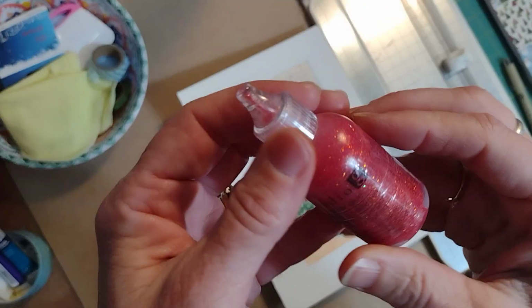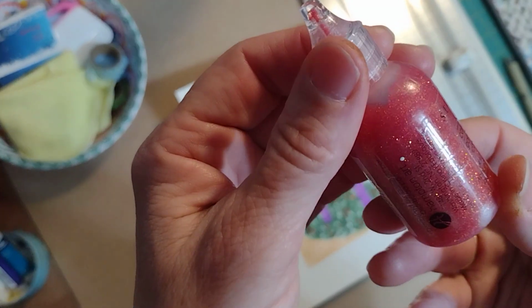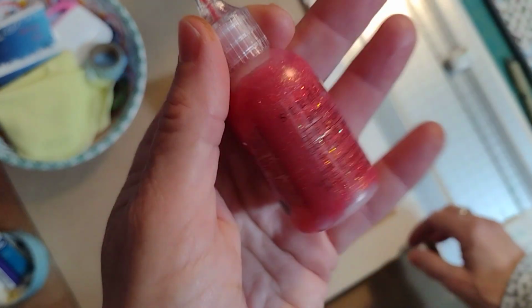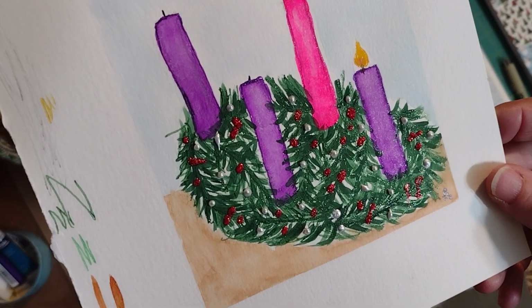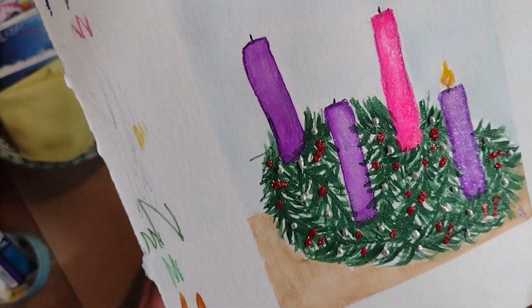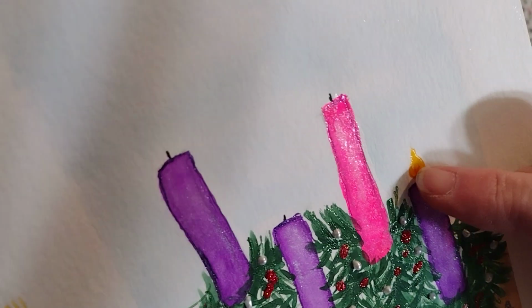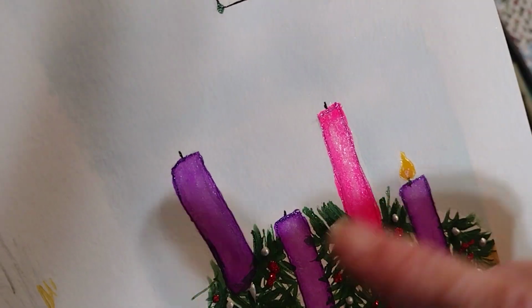And then I used a red glitter glue to add the berries and whatnot to my wreath for a little pop of color. Use a little yellow paint to do my first candle, and I will do that as the weeks go.